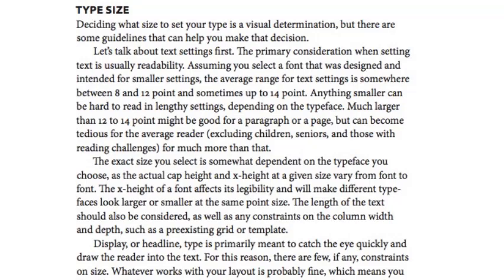Display type, I think everybody gets pretty well. That's the fact that you can have big, bold headings, such as type size right here, which is the heading in this case for a paragraph. Headings is a whole other topic that I'll be talking about in another video. But what I want to talk about is copy. Copy is almost always the same.